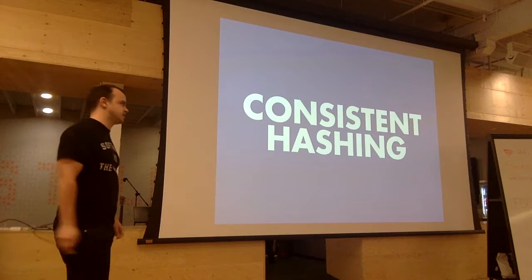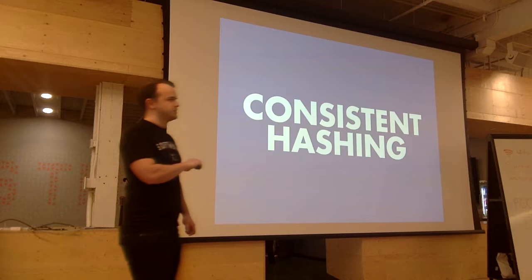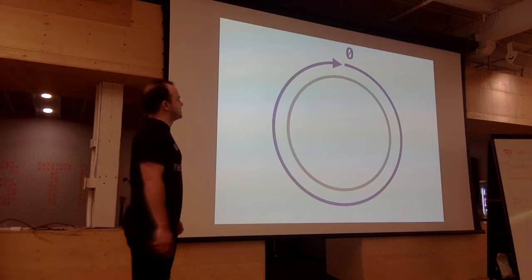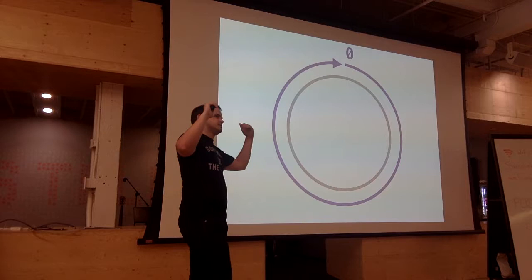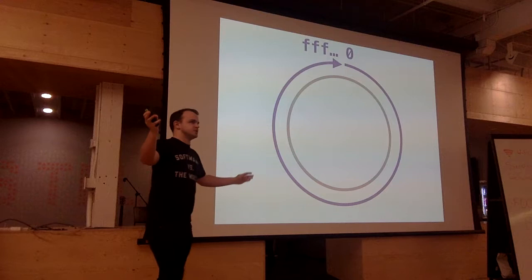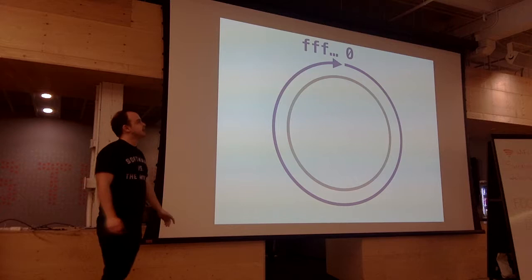This has been talked about in previous papers we looked at. It's used quite a bit in distributed hash tables, so I think the core talk actually talked about consistent hashing, but I'm going to go over it here. Basically what you do is you say, every key that comes in that we're going to be doing a get or a put on, we're going to hash that key. And the hash function is going to start at zero, we'll assume, and it's going to go up to some large number, which is essentially the size of the key, or the size of the hashing function. We're going to organize that in a ring.